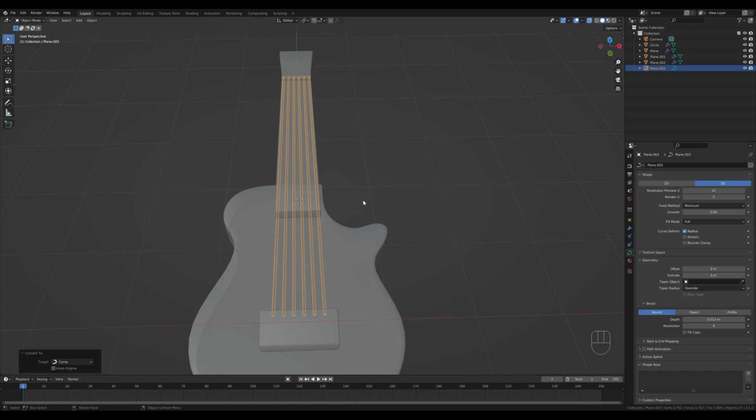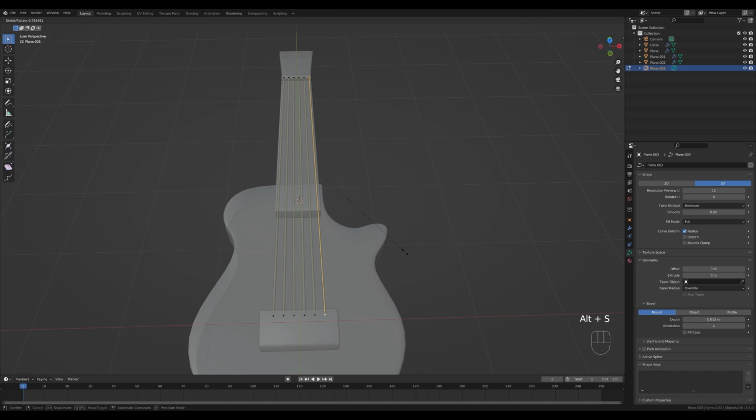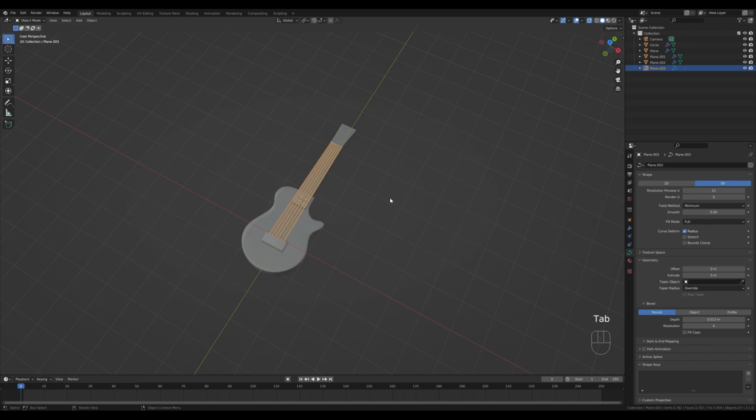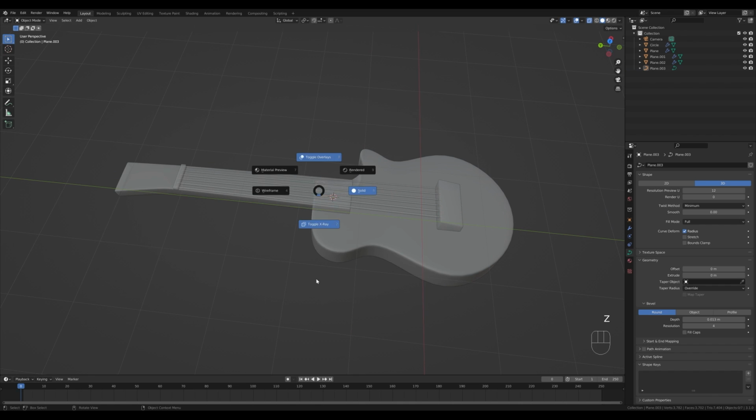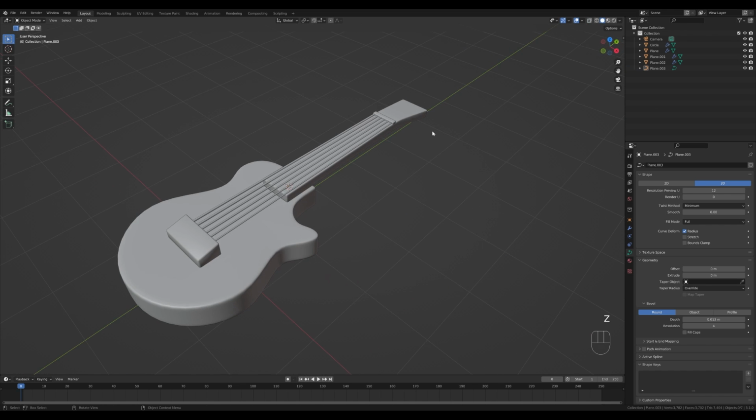And if you want to go more into detail here, you can leave it like this, or you can tab in, press L hovering here, select the whole string and press Alt S to scale the radius down only for that one string, and you can do the same here, and maybe here you can make it a little bit larger, so basically you have some different thickness of the strings there, but I think this will be enough. Now for the tuning keys, they'll be pretty straightforward.